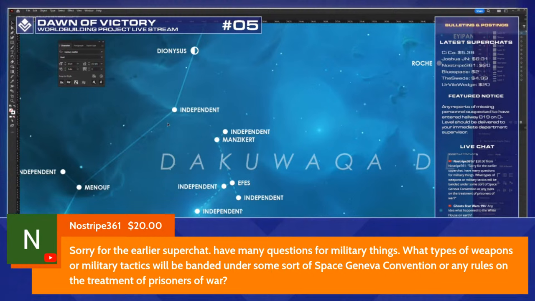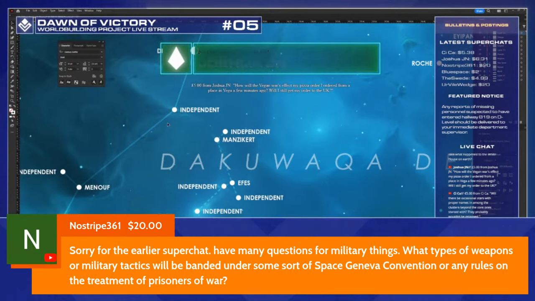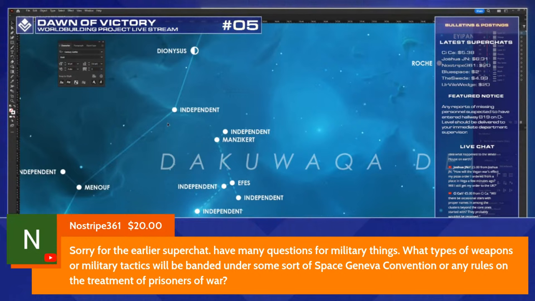Many questions for military things. What types of weapons or military tactics will be banned under some sort of Space Geneva Convention, or any rules on the treatment of prisoners of war? This is a great question. Has anything been banned? Probably. So to answer this question, what I would need to do is look at these types of weapons that are banned in real life, figure out why they're banned, and then think about how that would apply to future military technology.